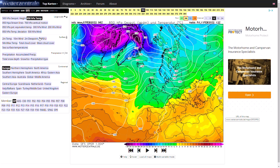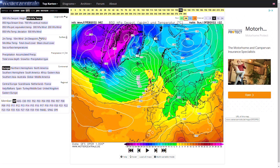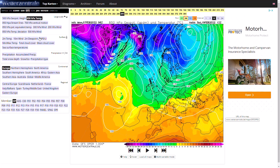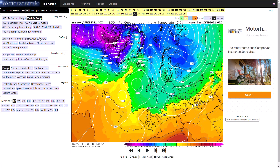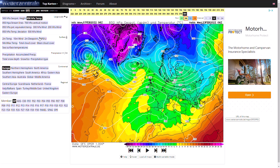Before it gets cut off, things turn drier for a period but also really quite frosty potentially through Friday into Saturday as well, before westerly winds move back in and we go mild once again. As I said, this operational run does go really quite cold in the long term around 300 hours — we get a bit of high pressure building towards Iceland or just south of Iceland, putting in a colder northerly wind which would turn things potentially more wintry with more frosts and maybe even some snowfall, something that has eluded many of us so far this winter. But it is very much an outlier.